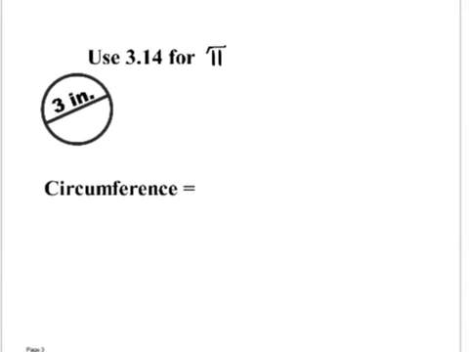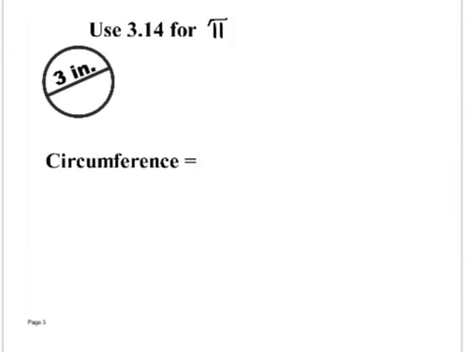So this is what your homework is going to look like. It's going to say, find the circumference of a circle. It's going to give you a circle here. It has a diameter of 3 inches. Now, the homework will tell you to use 3.14 throughout. We're not going to do that. For a couple problems, we're going to use 3.14 for pi, and for a couple problems, we will just use the symbol pi. We won't actually do all the calculations.